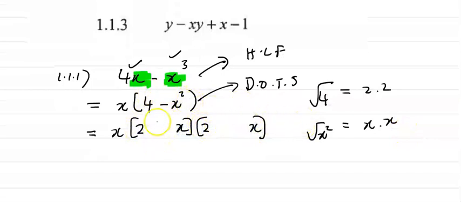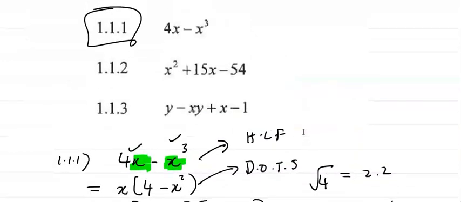And remember now, with difference of two squares, you have to have a plus in one bracket and a minus in the other bracket. Why? Because if you have to open these brackets out, the inner terms and the outer terms must cancel off. So it will only give you 2 times 2, which is 4, and plus x times minus x, which is minus x squared. Remember once again to always check your factorization by products. That's a very, very important habit to get early on.